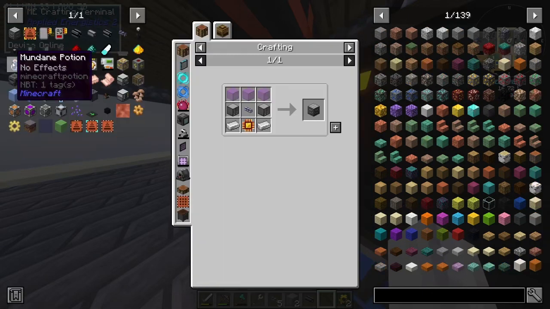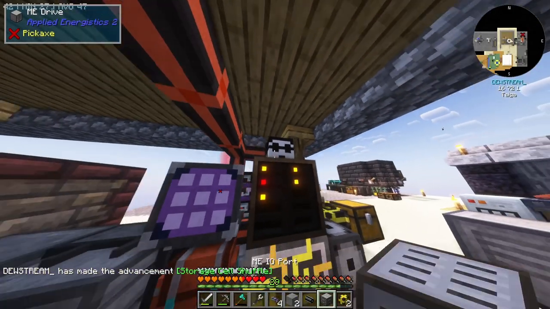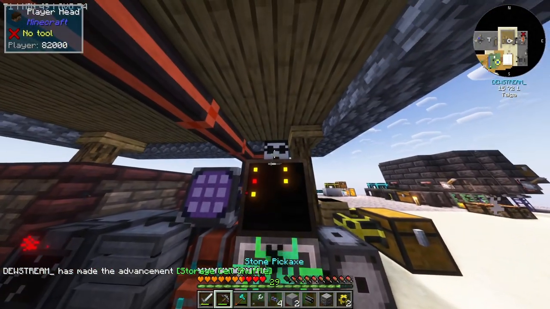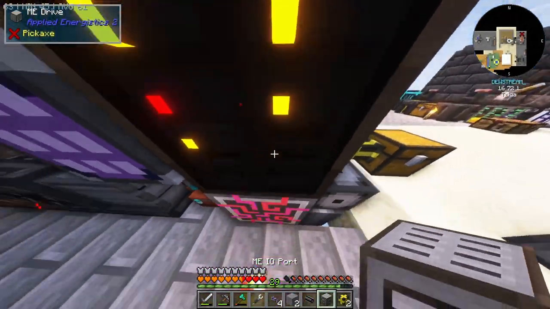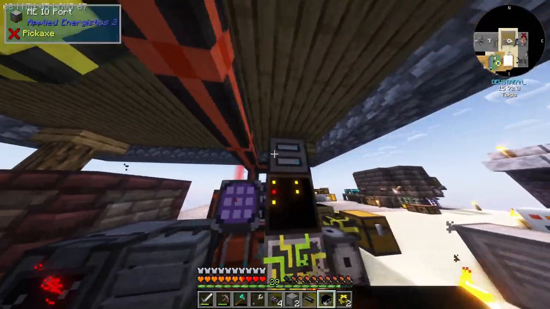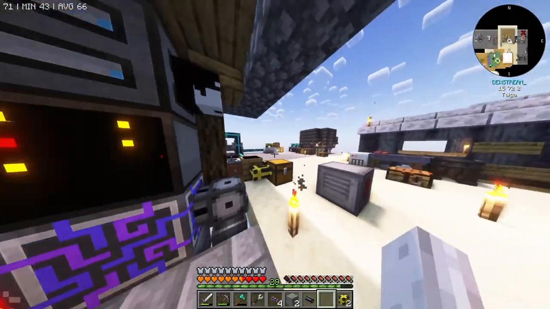So 2 ME drives. Those will create an ME IO port. And this guy, realistically, I need him where that head is. Yeah, we might actually do that. I'll pick up the head. Yep. We'll place the ME IO port there. And where can you go? Where do you want to go? You can go there. There you go. Oh, yeah. You watch out that way.